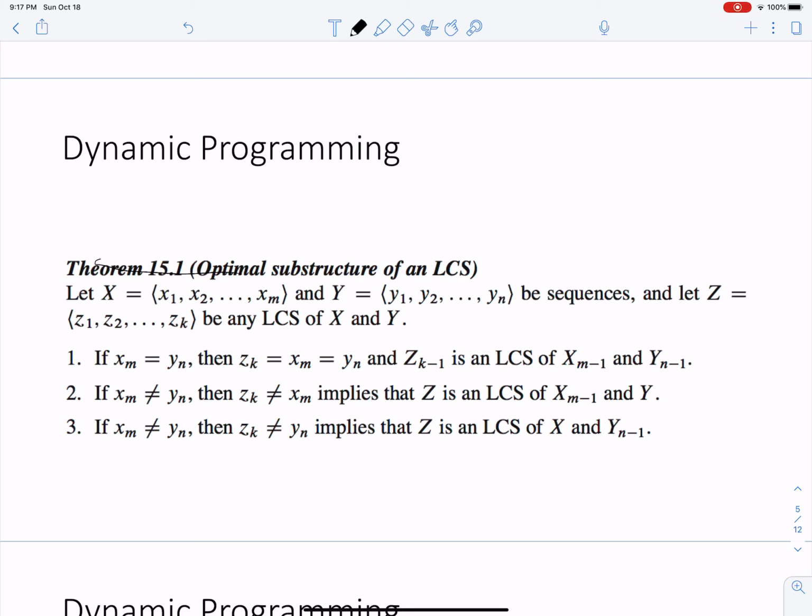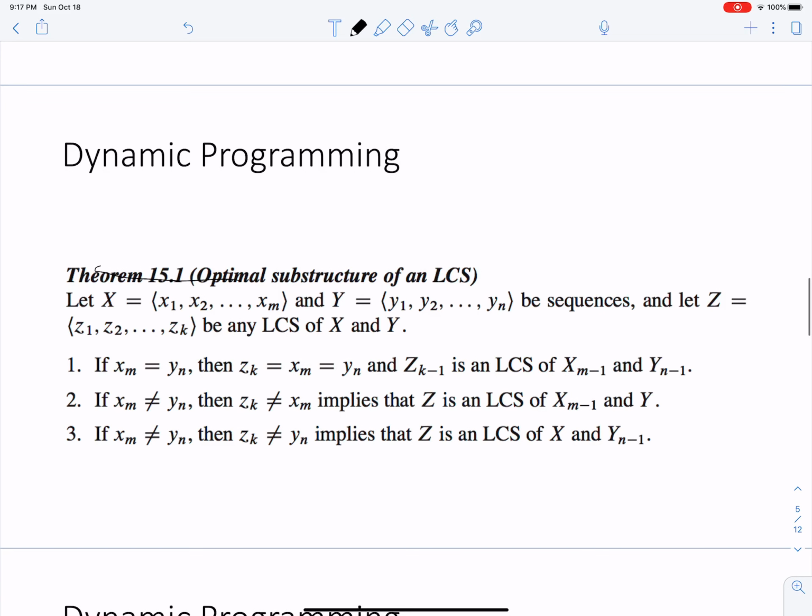Let me tell you what this theorem means.